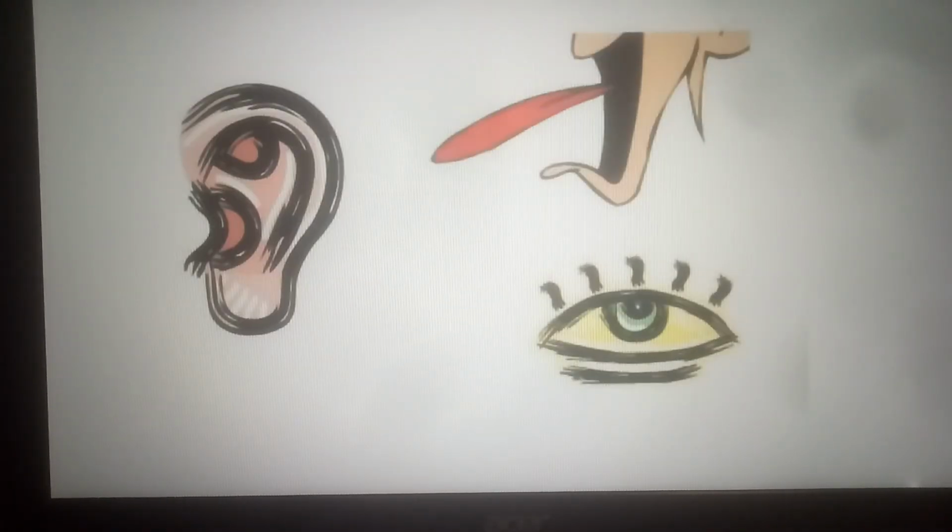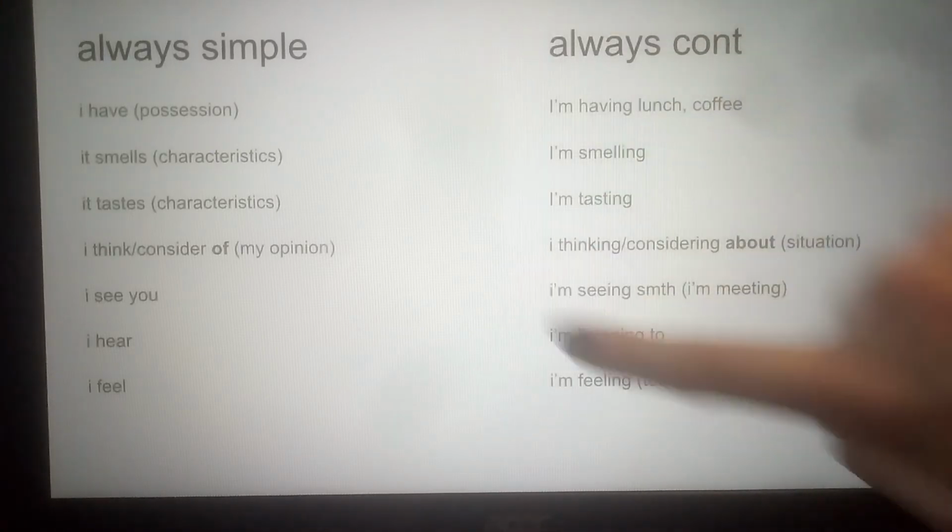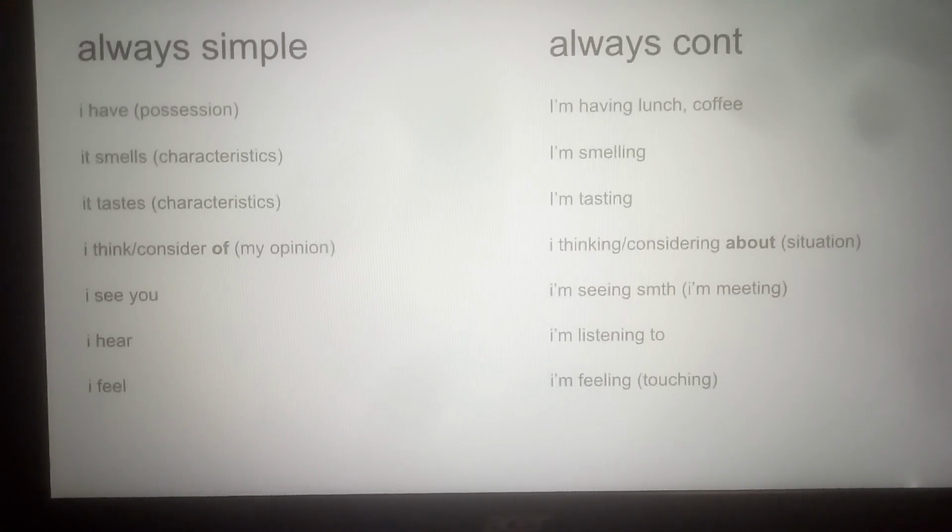And now it's time to explain and highlight the difference between some forms. They could be used both in simple and continuous, so what's the difference? On one of the lessons, together with my students, we made this kind of chart. How do I explain that? You use simple, the part on the left, when it is not your decision, when it's just the characteristics, just granted to this object. You will understand, but let's first look at the right, because like always, continuous is when you decide to do something, and you can stop at any moment.